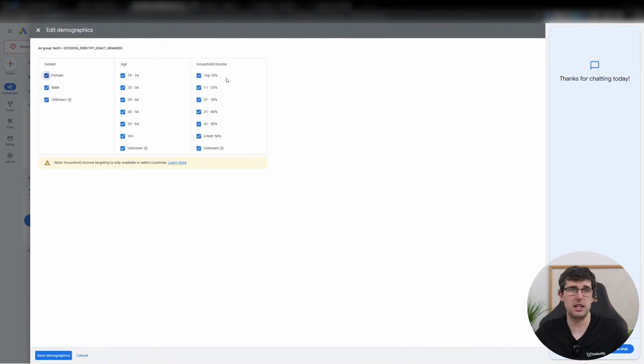If you know your demographics, this is the cool thing with Google, right? You can do gender. With Facebook, you can't eliminate, let's say, 25 to 34 and have the rest. It's just a bit different anyway. But with Google, you can choose your age range, and then you can choose your household income. So if you've got a larger average order value, you'll probably want to remove a number of these people, because they probably won't be worth it. This is where you can really start to narrow down a lot in that campaign, just to target the right people, the right ages, with even the right type of income.